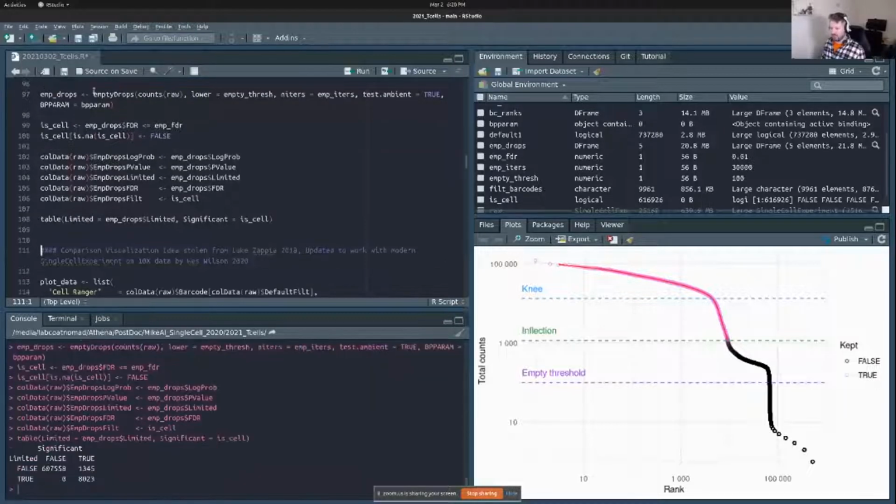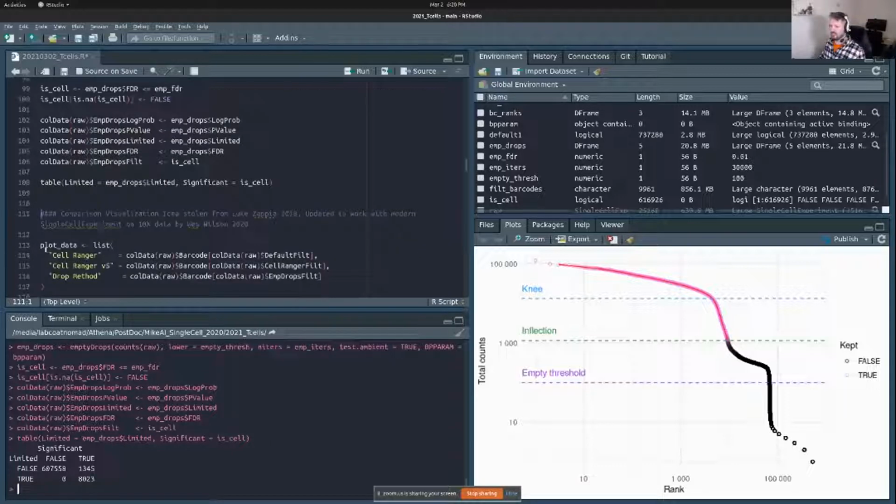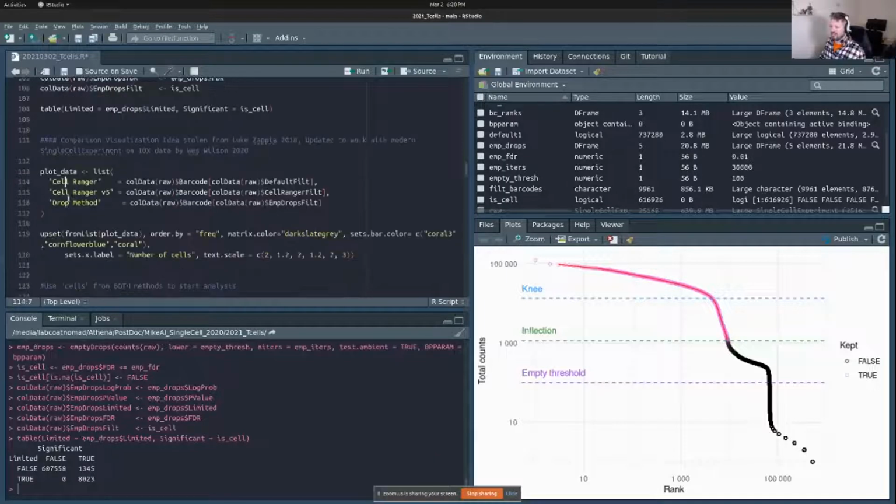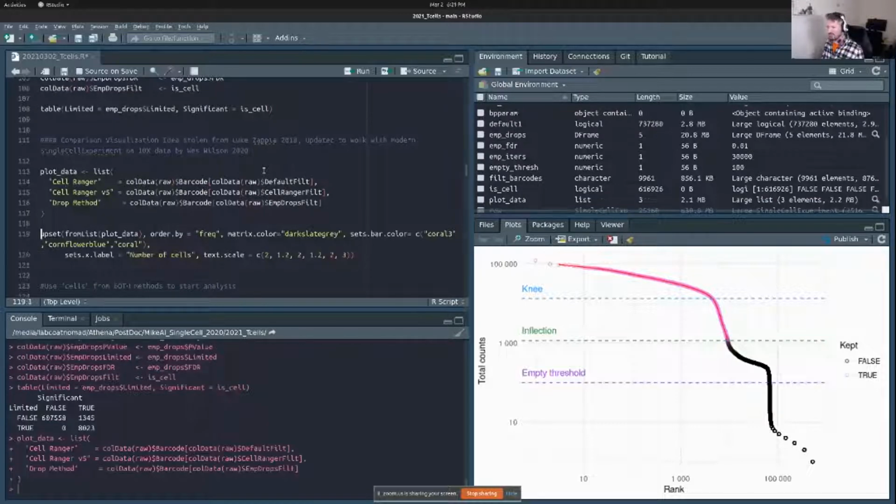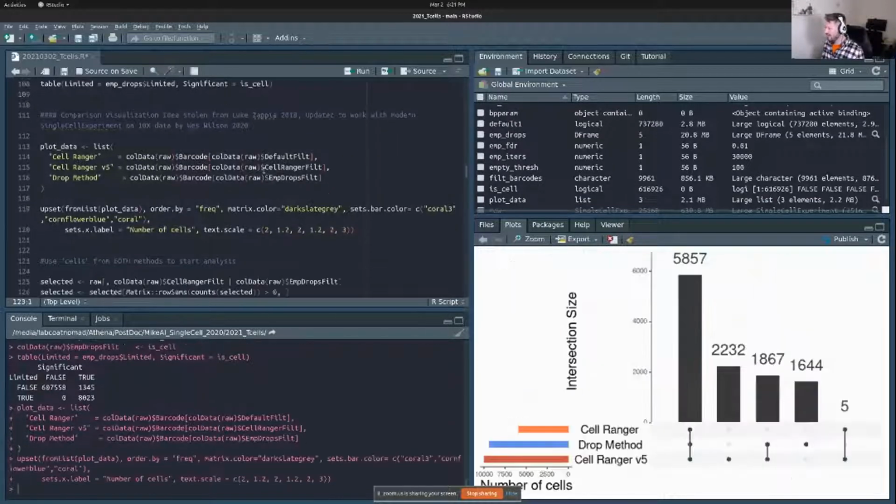And if you take a quick gander here, it looks like we want the true trues. This approach has found about 8,000 cells. So we knew that we had about 9,000 from the first Cell Ranger. Now we have 8,000 from empty droplets. And again, I've stolen this kind of data representation approach from Luke as well, because I think it's really cool. I don't do this for my workflow, because I only kind of process it. This is visualization, just a teaching thing. You guys don't need to do it, but hopefully you'll get the point across. And that is this figure here.